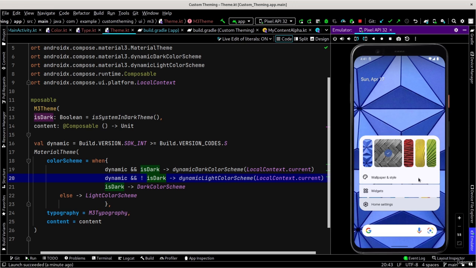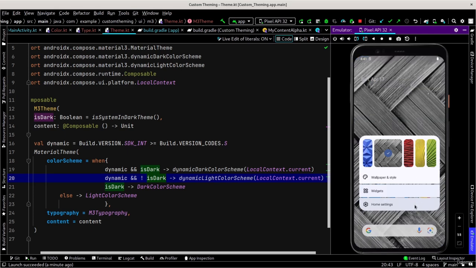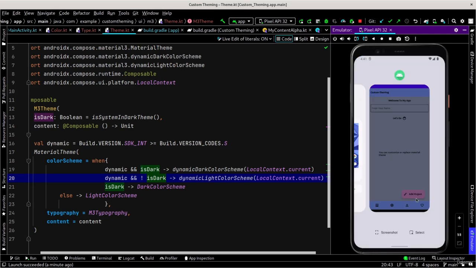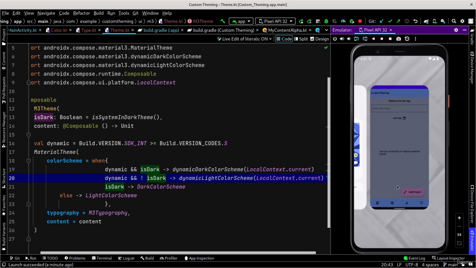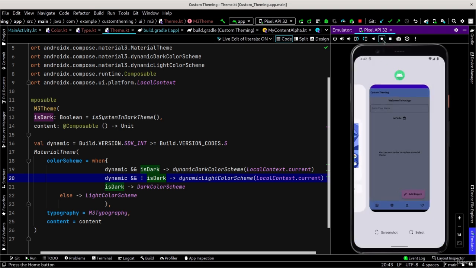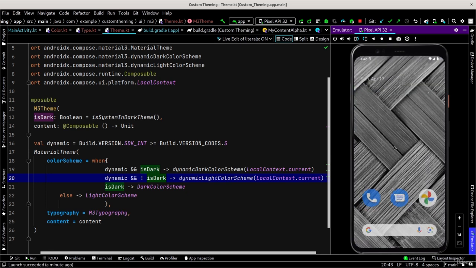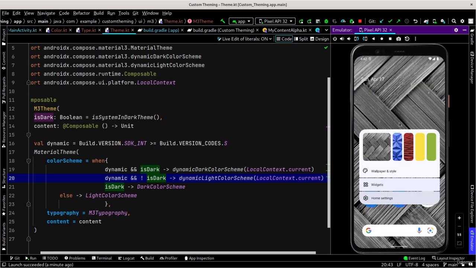Let's go back to the app. It's still not much different from the previous background, so I change it to another, to a red, for example, wallpaper.